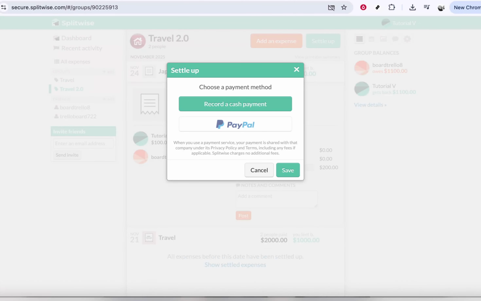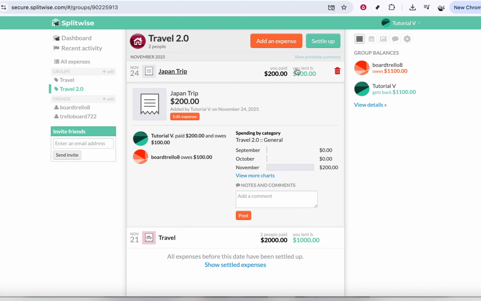In today's video, I'm going to teach you how to connect Splitwise to PayPal. We'll walk through this process from start to finish so that by the end, you'll be able to pay back your friends directly from Splitwise using PayPal without any confusion. Make sure you're already logged into both your Splitwise account and your PayPal account in your browser or app. That will make everything smoother and help you avoid any login interruptions along the way.